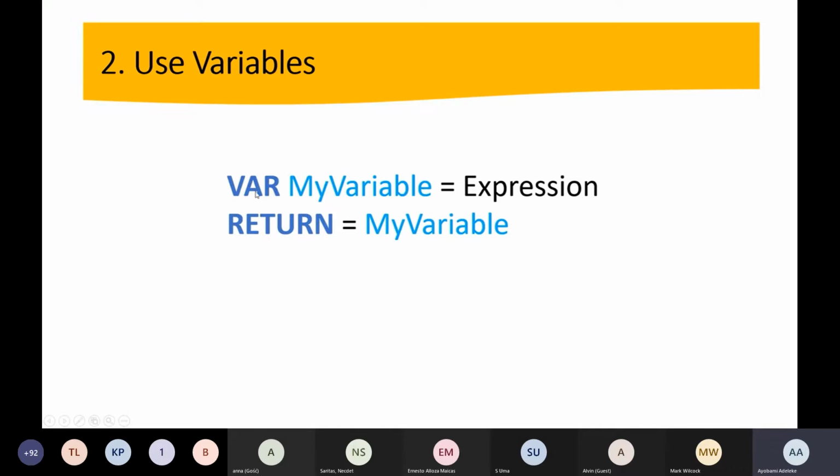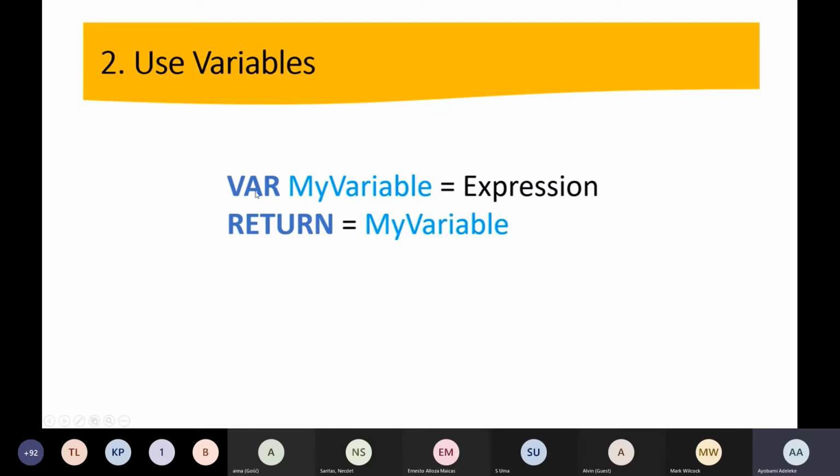When you're working with variables, there are two things you need to know. You need to define your variable, just like you do in a regular programming language. You use the VAR keyword to initiate the variable name. So you have the VAR keyword followed by the variable name, then the expression for that variable. What is the variable supposed to evaluate? What DAX context is it supposed to evaluate? You put that on the right-hand side of your variable declaration. And when you are done with that, for you to use the result of the variable, you have to return that variable. That's what is being done in the second line here.